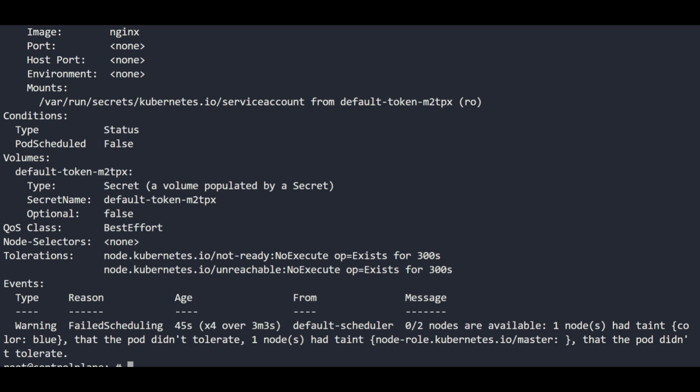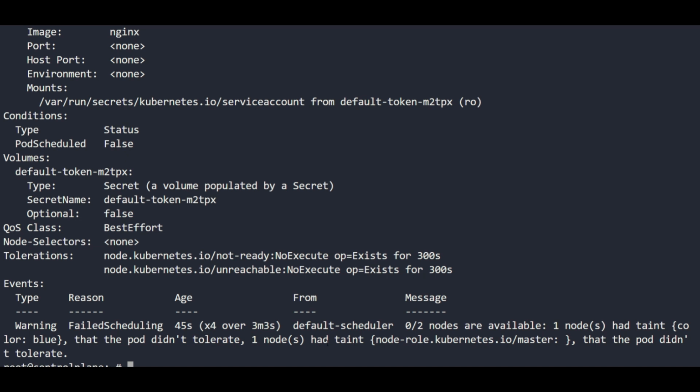One node has the taint color blue, and the other node has a taint the pod didn't tolerate. So both of the nodes have a taint applied, and maybe this is related to tolerations, because maybe this particular pod doesn't have the tolerations for any of the nodes. That's why it's currently pending and waiting for deployment. So if we apply the tolerations for this particular pod, then it might be in the running state.